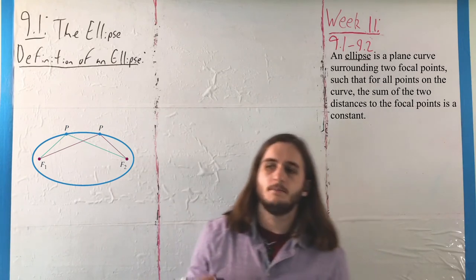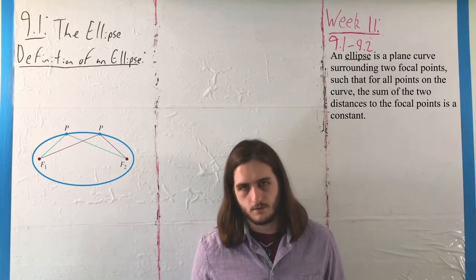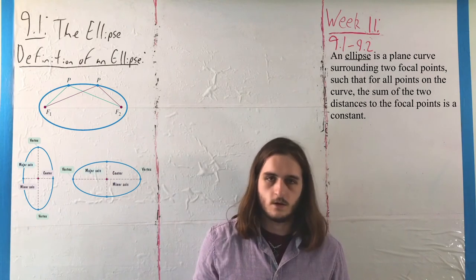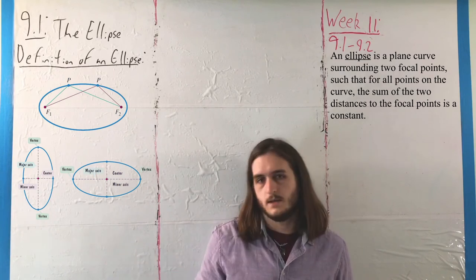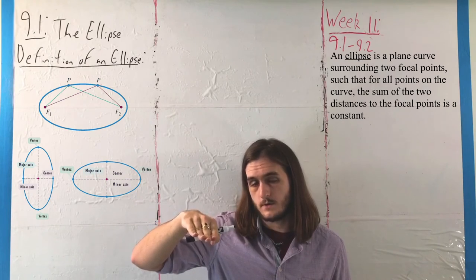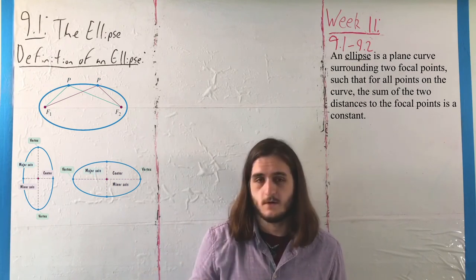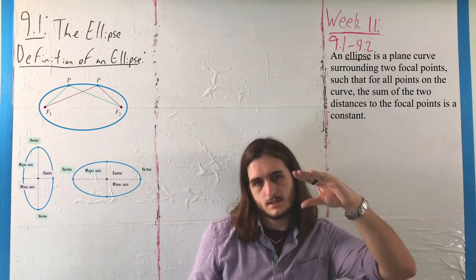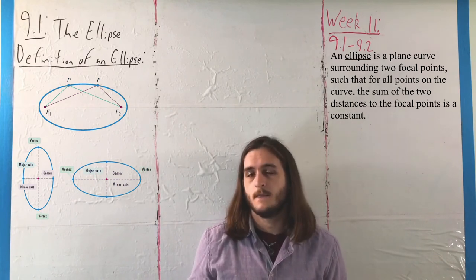When talking about ellipses in section 9.4, you may see a bit about more wild rotations. But the two we're going to focus on here are the horizontal and vertical arrangements. We call it horizontal if the longer side — called the major axis — is horizontally oriented, and vertical if the major axis is vertical. We also have our minor axis, which is the shorter side, because here we're not getting a perfect circle — we're getting something that's a little bit flattened or stretched, depending on your perspective.